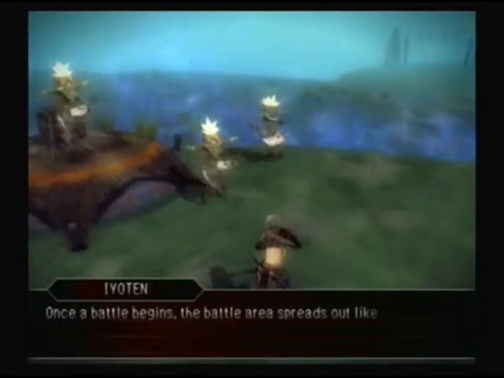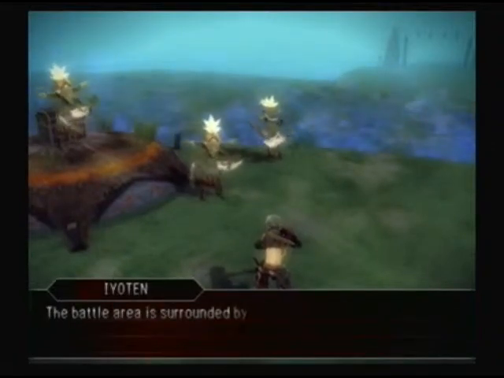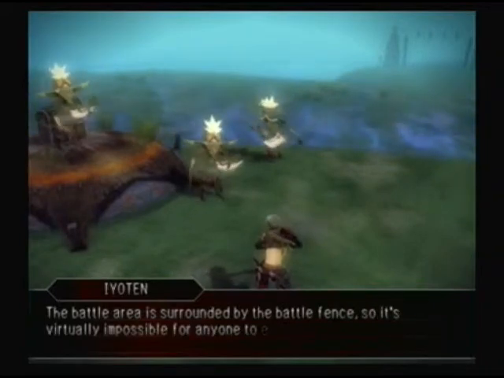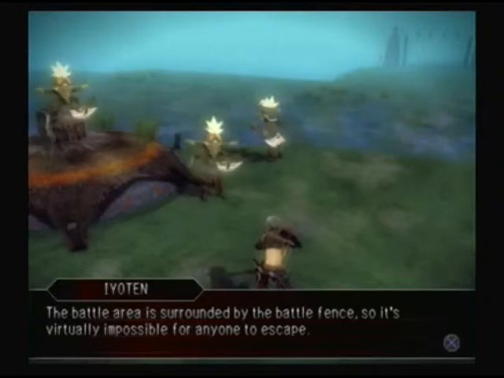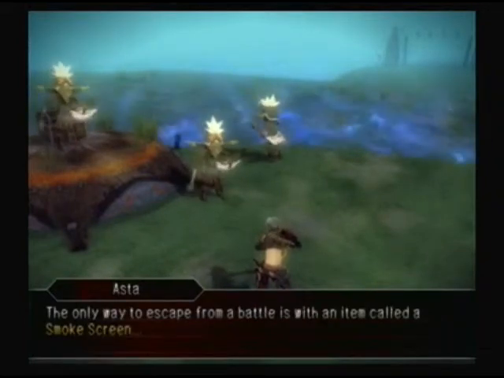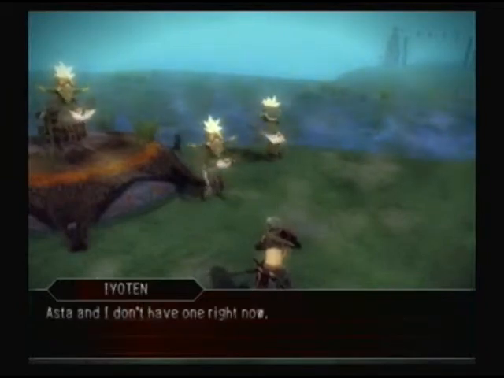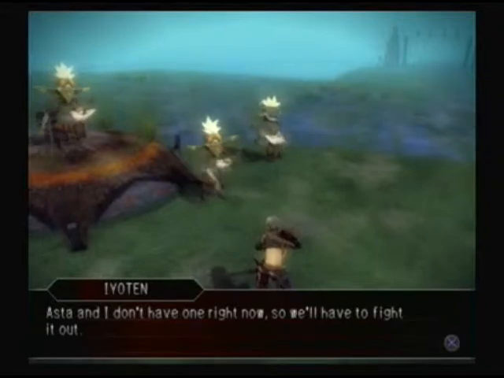Once the battle begins, the battle area spreads out like this. Yep, that blue orb. The battle area is surrounded by the battle fence, so it's virtually impossible to escape, unless you use an item. The only way to escape from a battle is with an item called a smoke screen. Asta and I don't have one right now, so we'll have to fight it out.